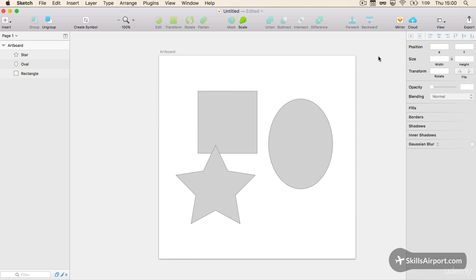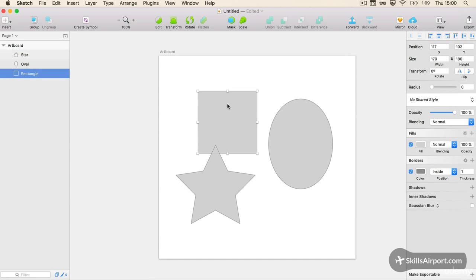I'm gonna select now a layer, for example, this rectangle, and you see that it has more properties than the artboard had before. So what do we have here? Position, size, transform, we can rotate, we have radius, opacity, and so on. I'm not gonna go over all of them, but I just want to point something out, because especially if you come from an old version of Sketch, this has changed and it's something really, really interesting.